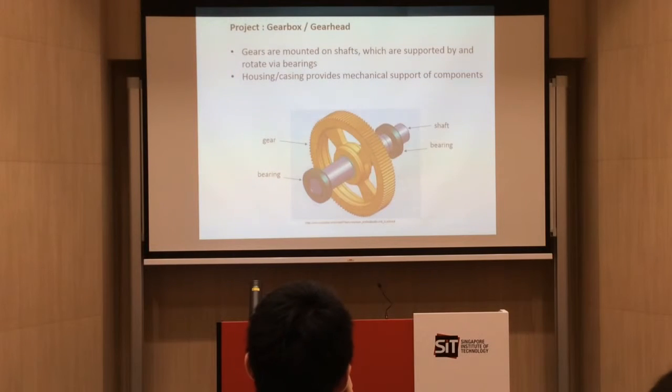Okay, if you look at the gearbox, what kind of elements will it contain? Your gears, you can see from the gearbox that we passed around. Your gears will be located along the shaft. Okay, the shaft is the central cylinder that rotates. The shaft has to rotate relative to the housing, so you need bearings. And you also have the housing to house this.